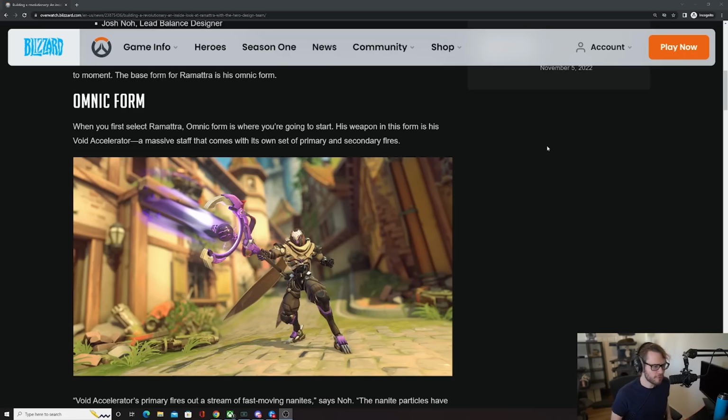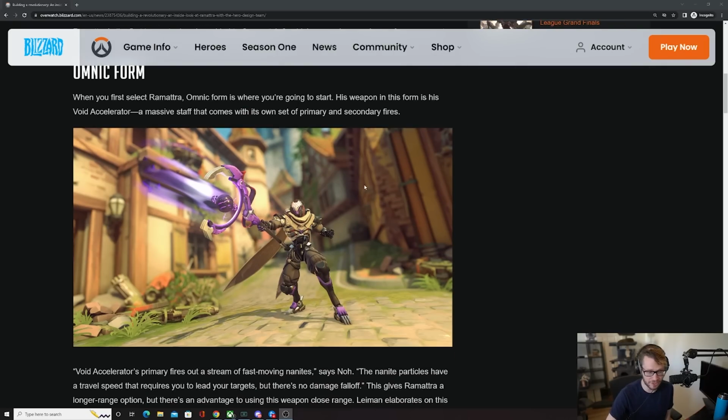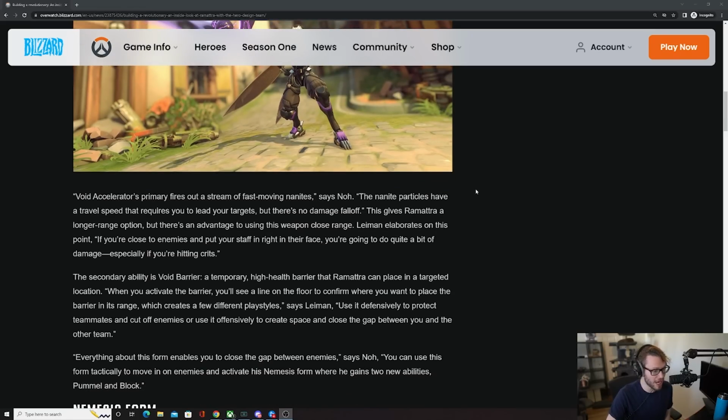Omnic form. When you first select Ramattra, Omnic form is where you're going to start. His weapon in this form is his Void Accelerator, a massive staff that comes with its own set of primary and secondary fires. We can actually see the screenshot here, which, once again, Ramattra just looks sick. That staff looks sick. I absolutely love that. That is so awesome. I cannot wait. Void Accelerator's primary fires out a stream of fast-moving nanites.